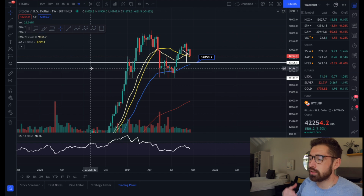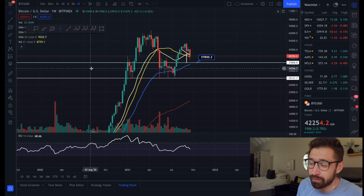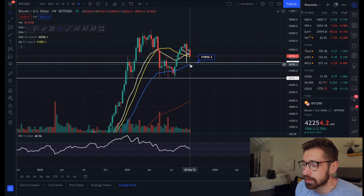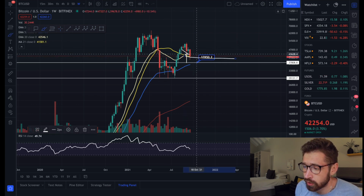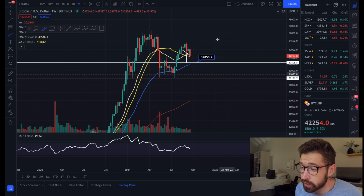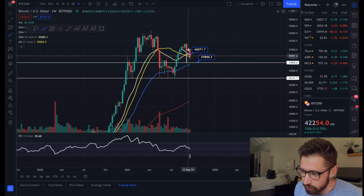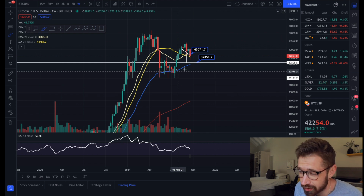But what I want to show you guys here is the weekly time frame and the 21-week moving average. This is the moving average that we've all been keeping a very, very close eye on. When we fall under it and we start back testing it as resistance, I'll give a little example here. It starts to come like this. We fall underneath, we start to back test. It's a strong signal that we'll go into a bear market. But as of right now, we're holding it as support right at that 42.2K level. So if we can hold support here and we start to trend back upwards, we're good to go. We're going to see that continuation on this bull run.